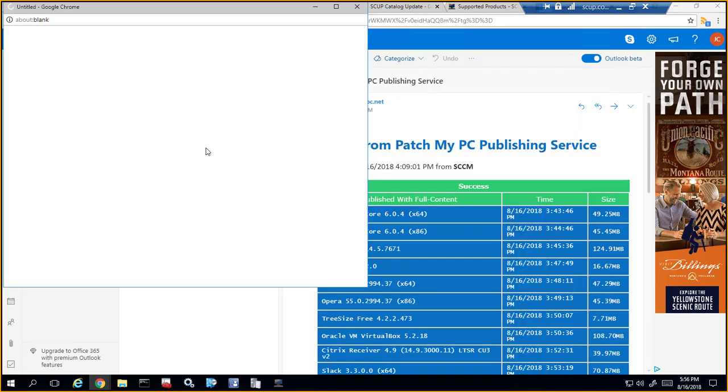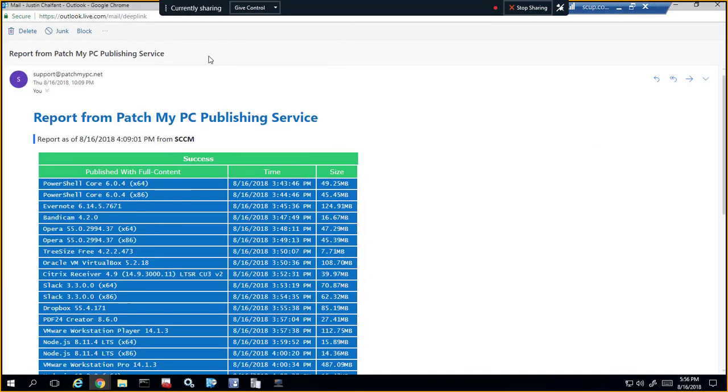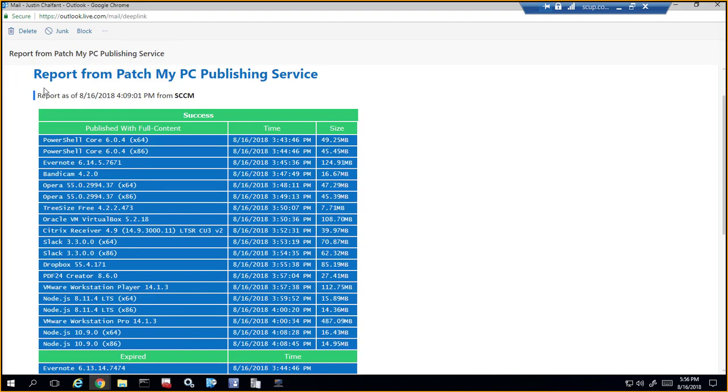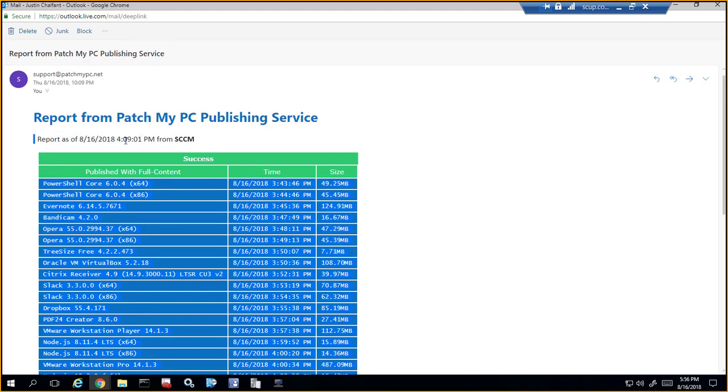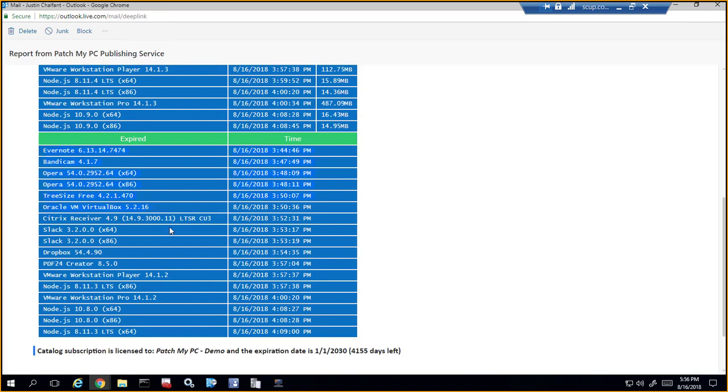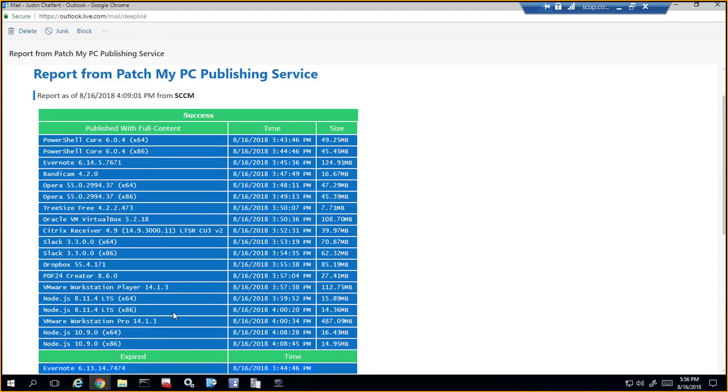This was an email that got sent in our production lab that we use for testing. These are all the new third-party updates that came out today. All these updates were automatically published to our site in the background, and then we got this notification. We can see the publishing tool ran about 4 p.m. Mountain Time. We can also see over here that it expired all the previous versions of these products as well.